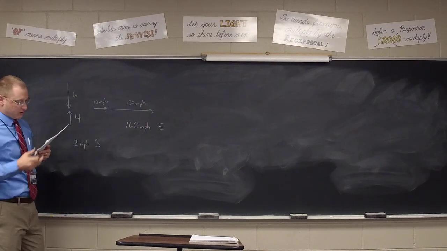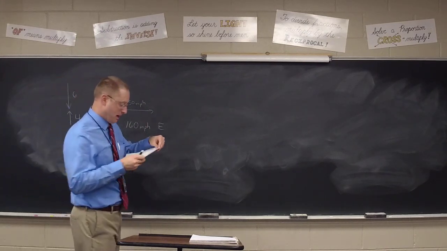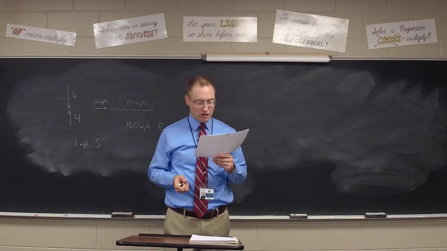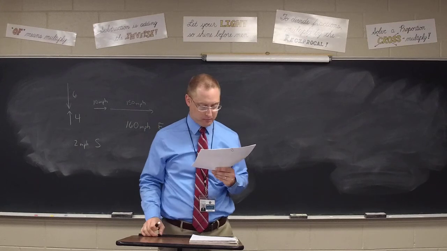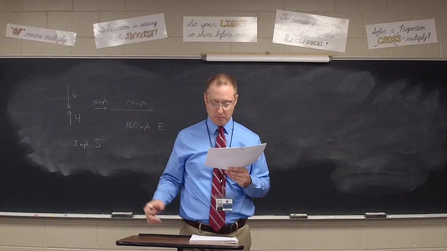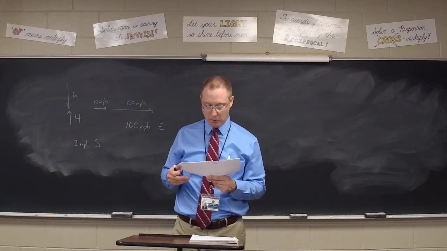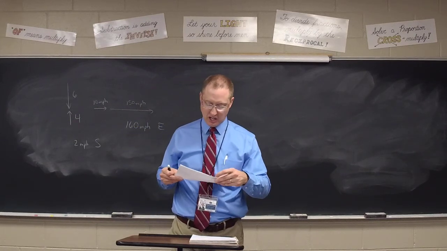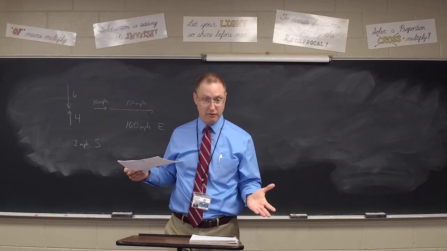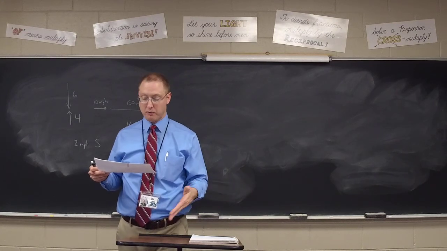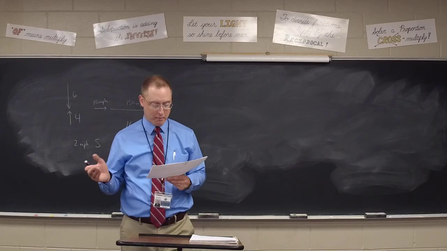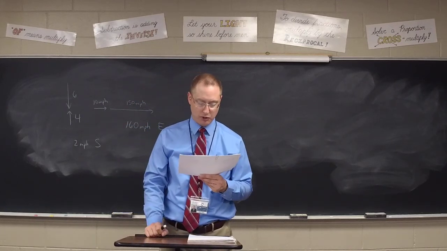All right, Jake paddles a kayak downstream at a rate of 8 miles per hour as the river flows at a rate of 3 miles per hour. What is Jake's resultant velocity? Michael? 11 miles per hour downstream. 11 miles per hour, and downstream is how we would describe the direction. Technically, since he didn't give a north, south, east, west, you could also use positive as Jake's direction. And since the river was going with him, that's another positive 3, which gives positive 11. But I like that he said 11 miles per hour downstream.